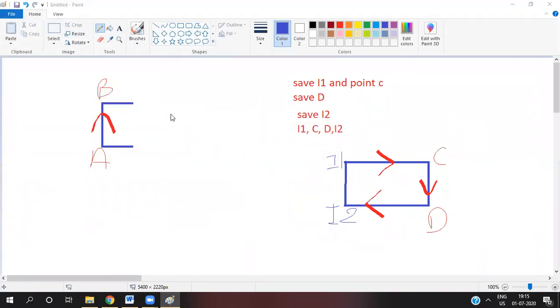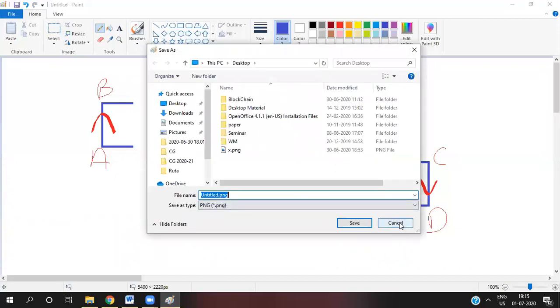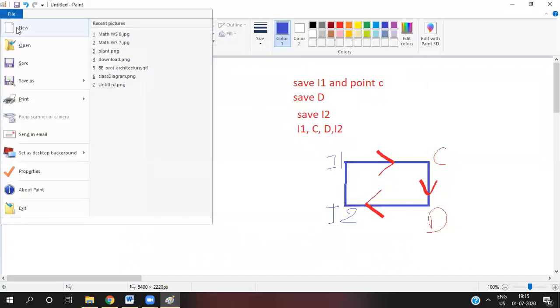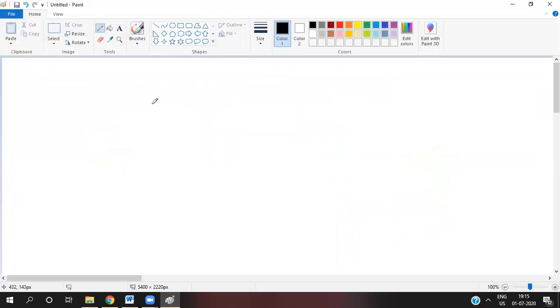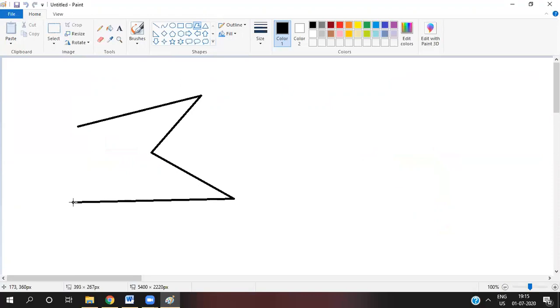Yes, I will draw a concave polygon over here. Suppose I have drawn a polygon like this. Fine. Polygon is drawn. Now I want to clip it.